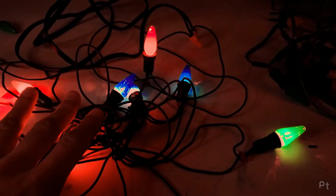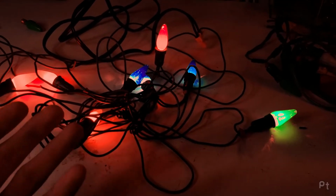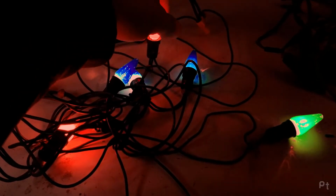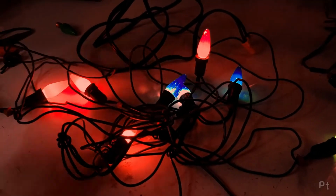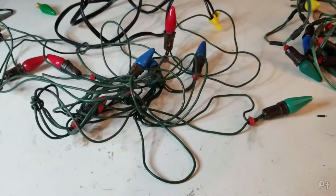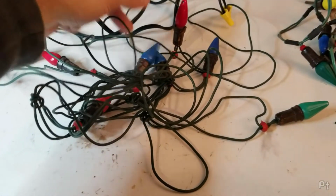The smell these are giving off, if you've ever powered on an old tube radio and you get that burning antique radio dust, oh, this is like that times 10. These get stupid hot. I swear to you, these get hotter than those C9 bulbs. Like, fuck, that hurts. I can't touch these. Ow. What? Okay, I'm going to shut these off. That's crazy. Like, these get dangerously hot.